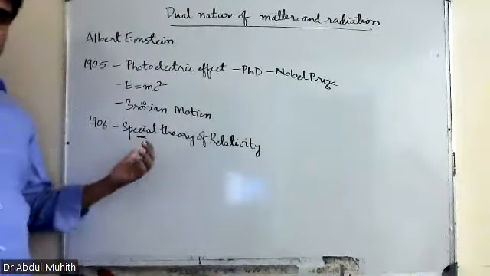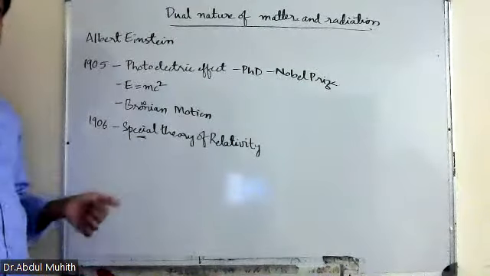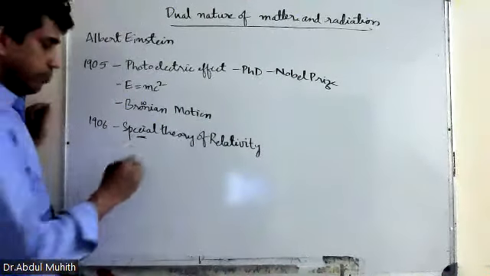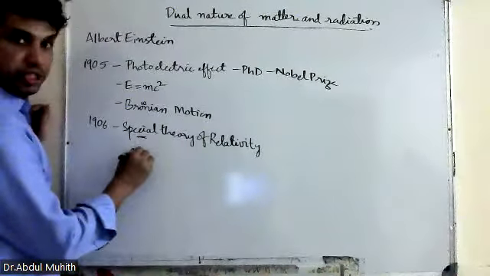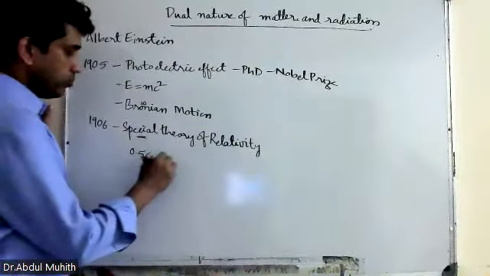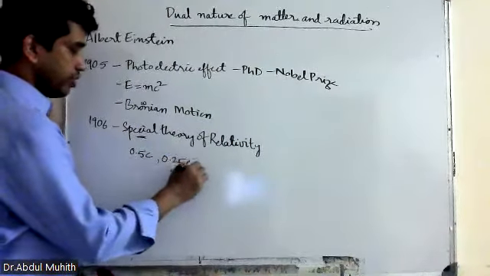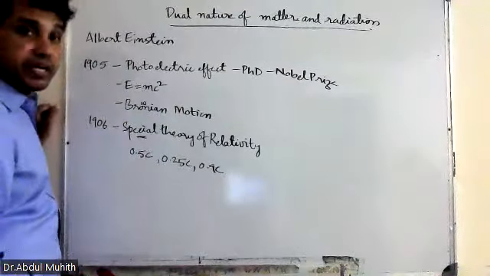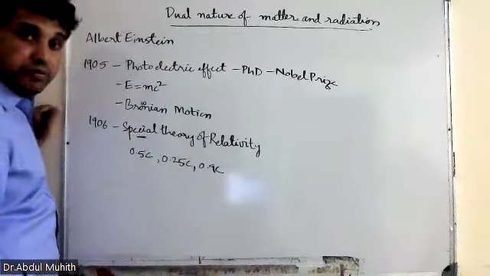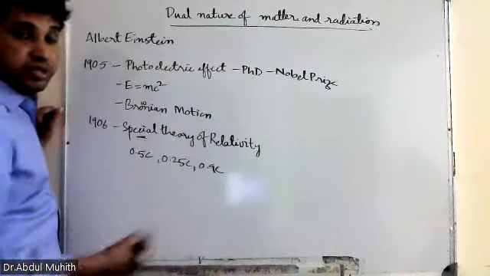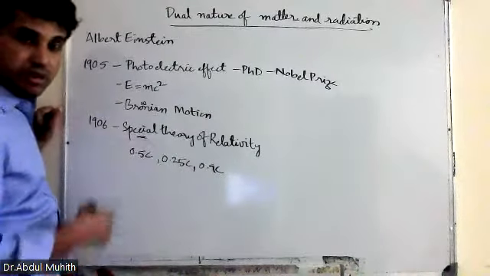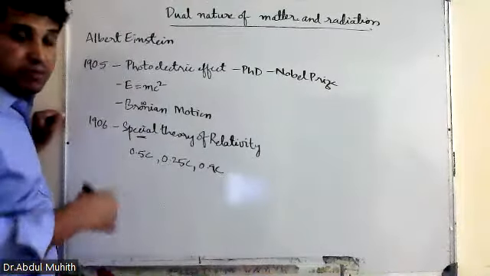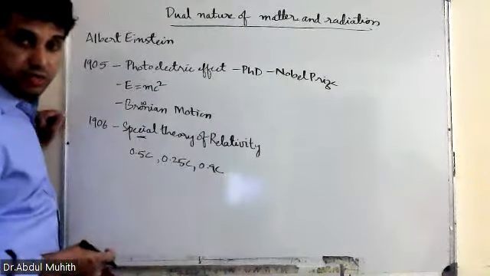What is actually the special theory of relativity? Suppose any particle is traveling with a speed comparable to the speed of light, meaning maybe 0.5 times the speed of light, maybe 0.25, maybe 0.9 times the speed of light, something like this. At that time, you cannot apply mechanics. You have to go for some other system, because our normal acceleration, velocity, and so on will not work at that time, because the mass will not remain constant in that situation.